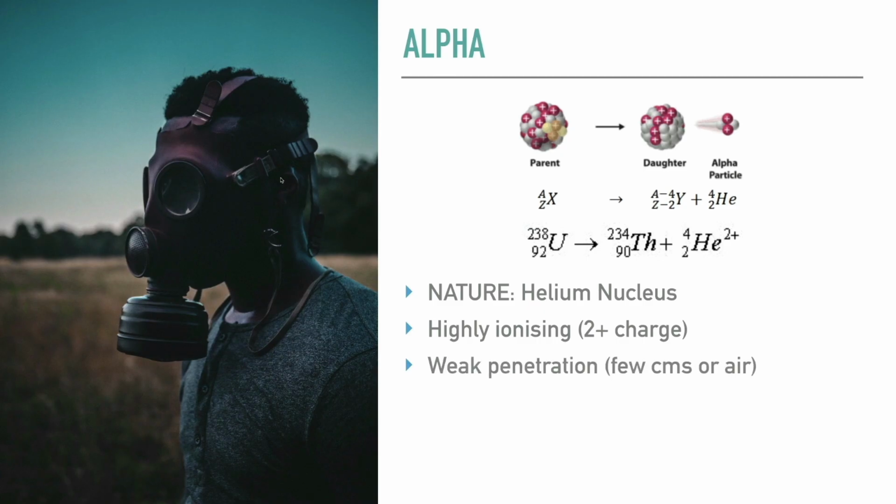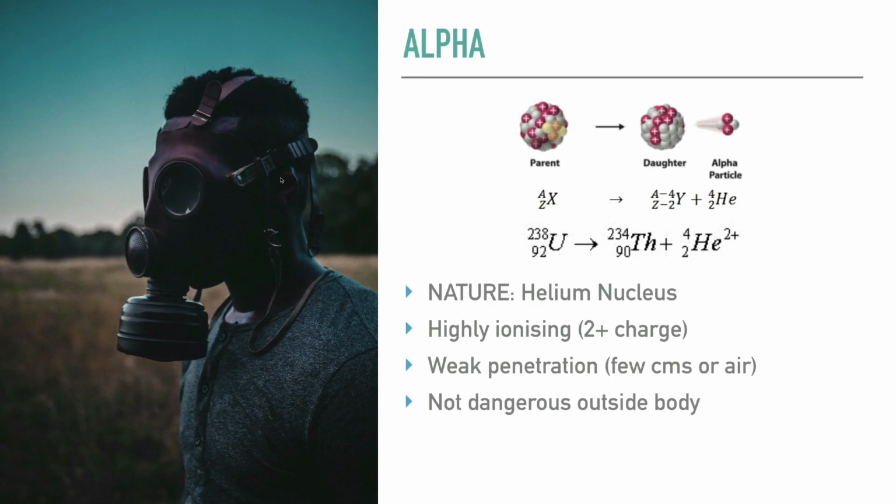It has a very weak penetration. If you were to release an alpha particle into the air, it would only travel a few centimeters before it was absorbed or became a helium atom. So whilst it's highly ionizing, it only gets a couple of centimeters in the air. It's not that dangerous for humans if it's outside the body because it can't penetrate through the skin. You can stand next to an alpha source. You could stand a meter away and none of them would reach your body. So if it's outside the body, alpha radiation is not dangerous at all.